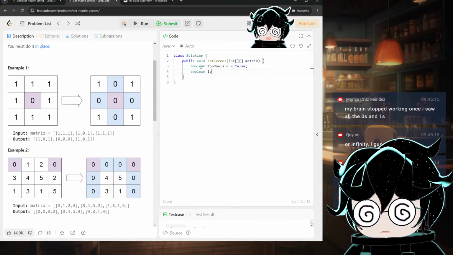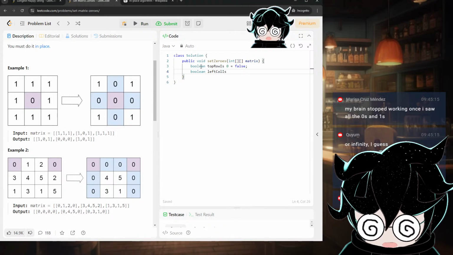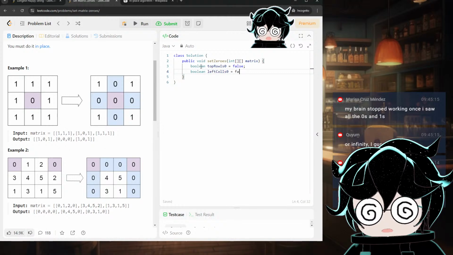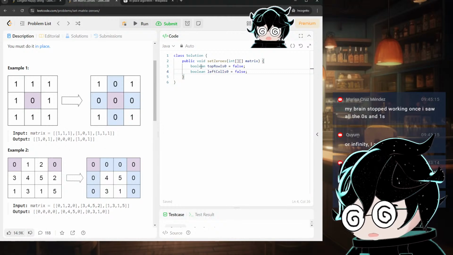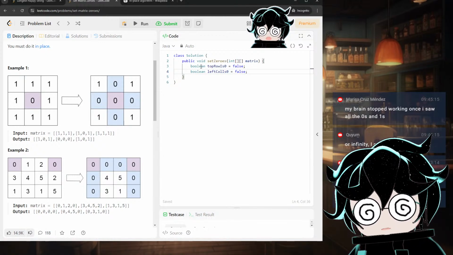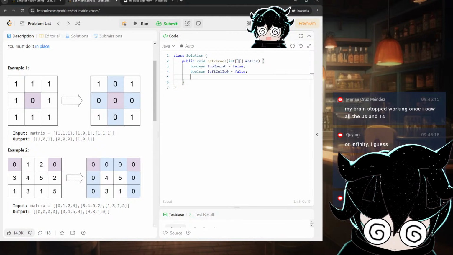Boolean left column is 0 is equal to false. Okay, and now we have to go through every single element in the matrix and mark down which ones are zeros.